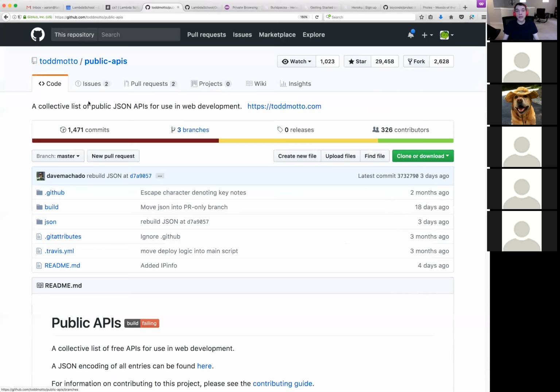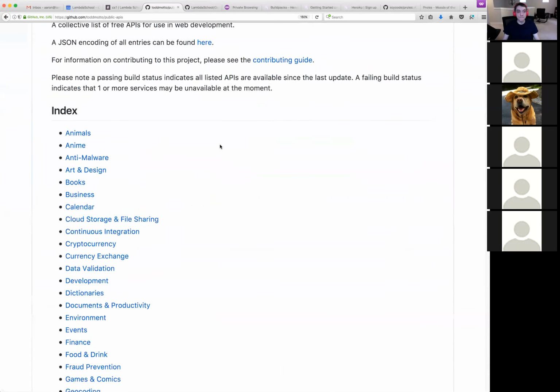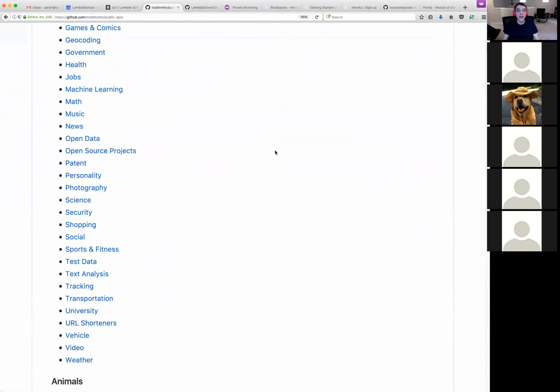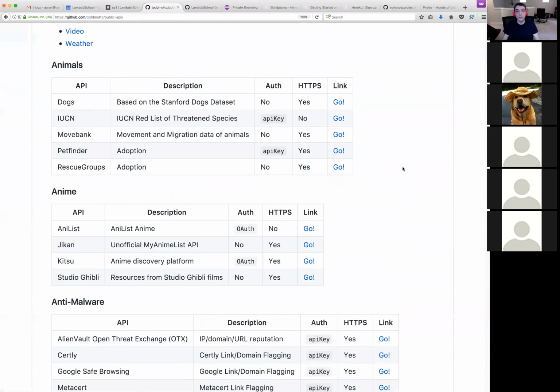There are certain sorts of applications that don't need this at all. Let's say you want to make an application that lets somebody generate a random maze or draw a procedural illustration that looks cool or something like that. That doesn't necessarily need an external API. But if you want something that pulls in the news or information of some sort, that's when you start thinking about APIs. And this is just a curated list of a bunch of APIs out there.